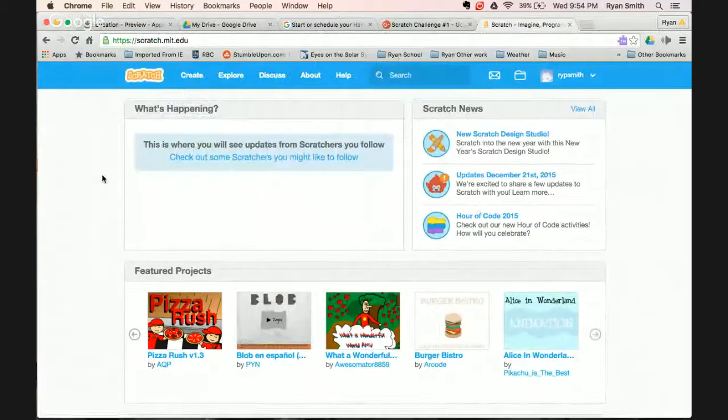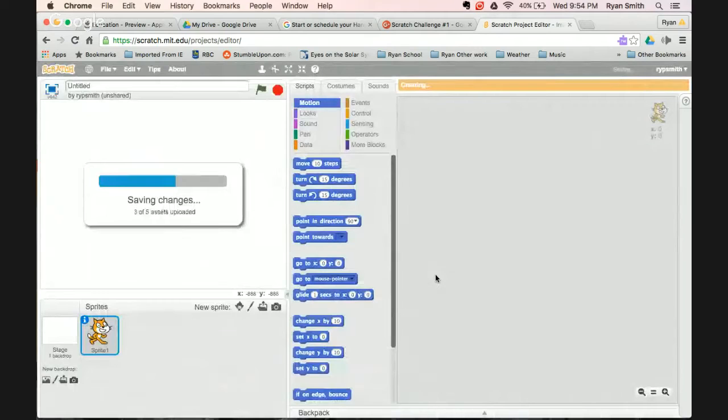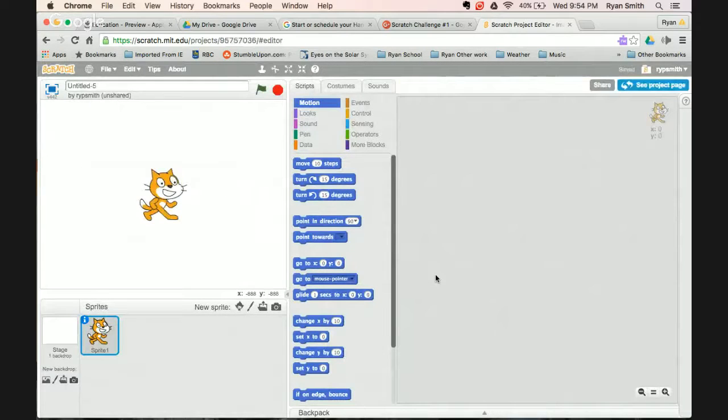So I'm going to make my first challenge for everybody in Scratch. Hi there, it's Mr. Smith, and here's your first Scratch challenge. When you first come into Scratch and you start your first project, your challenge is to make something annoying and irritating for your teacher. The more annoying or more irritating, the better. And that's the basic idea of our challenge.